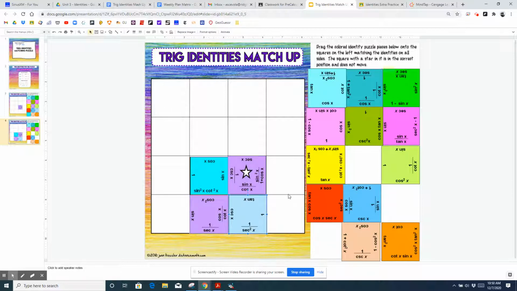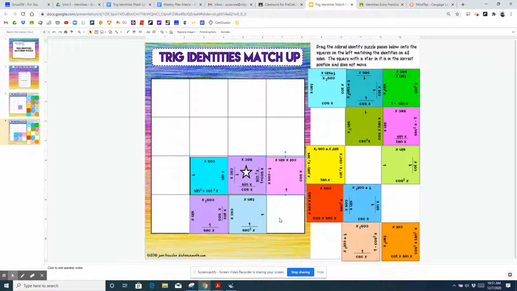All right, so now let's look to the left of the purple star one. So I see sine squared over 1 plus cosine. Now sine squared is equal to 1 minus cosine squared, which factors to 1 minus cosine times 1 plus cosine. So the 1 plus cosines would cancel out. So I'm looking for 1 minus cosine on the left. So I see that right here.